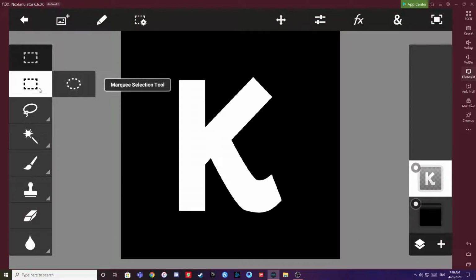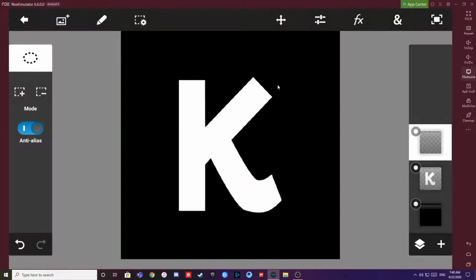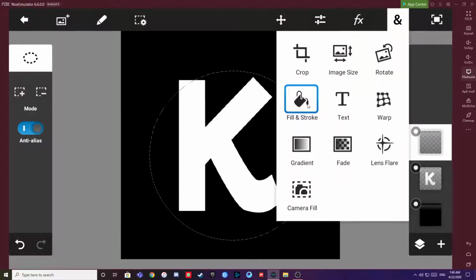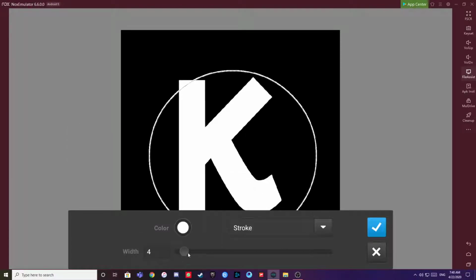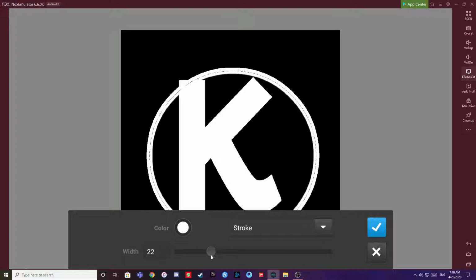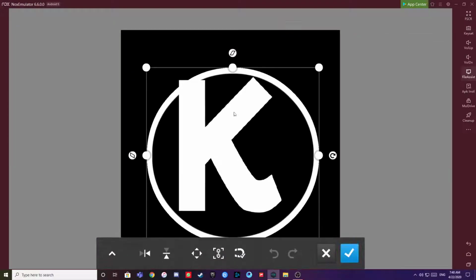Now my design is doing the letter with a circle inside of it. I will do an empty layer. I will do a circle. The circle won't be in fill mode and will be white. Do stroke, put it on like 20 for first. Then go to transform, this thing over here next to the magnet, do it like this.